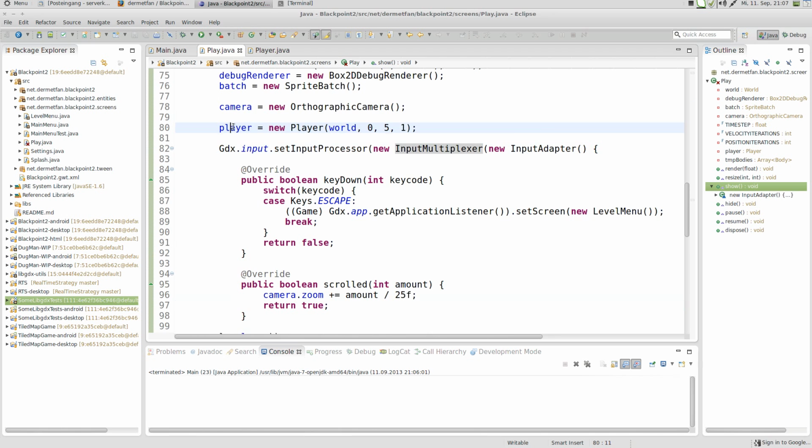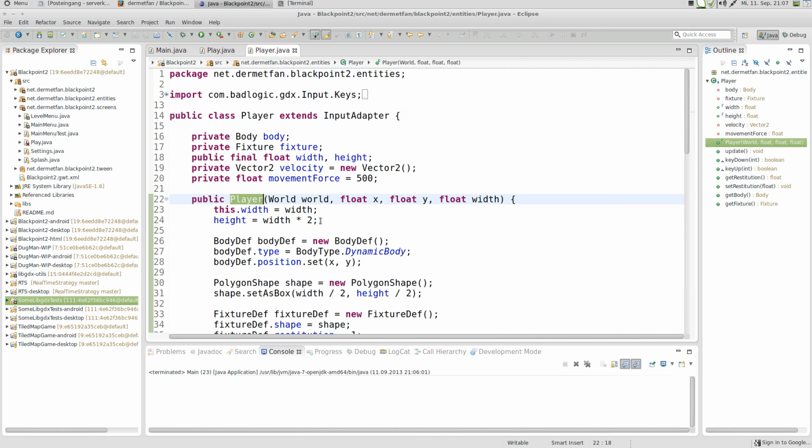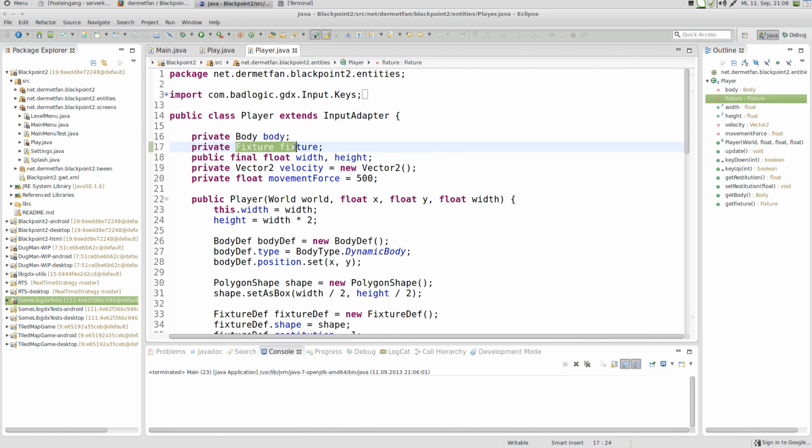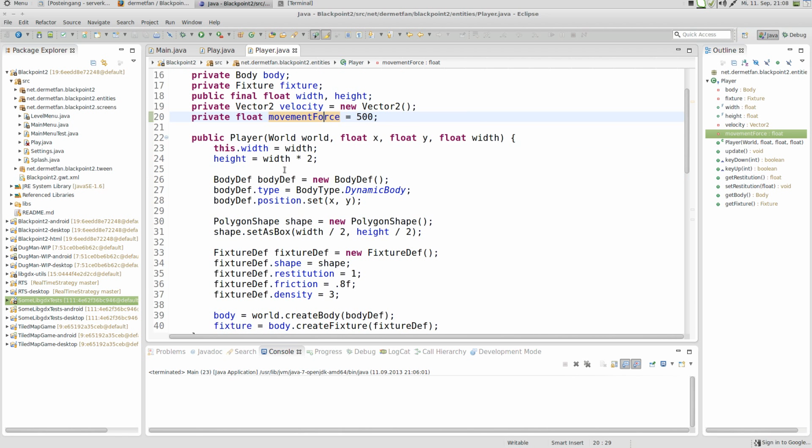So after all, it's just the player replacing the car, and then let's go into this player, and it's basically just having a body, obviously. Then the fixture of this body, I just put it in here so we can access it more easily. Then I have width and height variables, velocity that you should probably know if you watched the car tutorial. We also, if you watched the tank tutorial, so go ahead and watch that tank tutorial if you didn't, it's used in combination with the movement force to actually be able to move this player around. And then this is just setting the width and height that we get from the constructor, the world to be able to create the objects, and some positions.